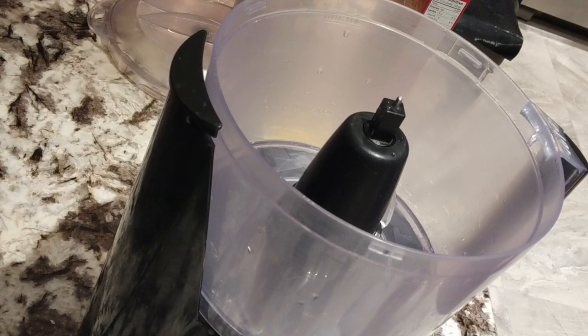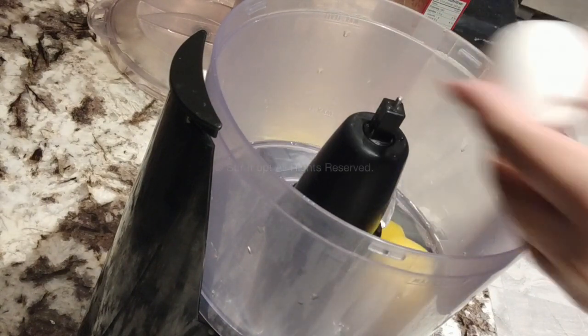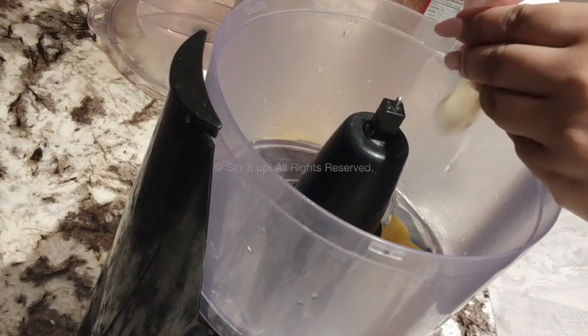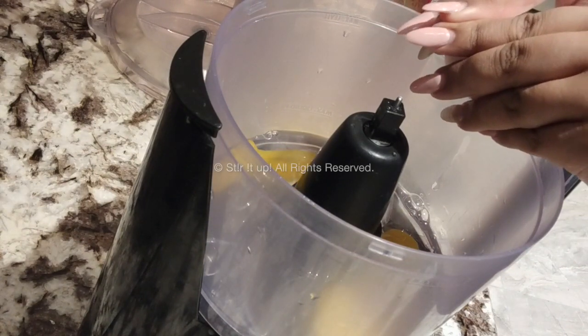First, I'm going to take my food processor. You can use any blender of choice, and you're just going to whip together the eggs. And this is a tip that I follow, and honestly, each time it makes my cake so moist, so juicy, and everybody wonders, hey, this does not taste like boxed cake. So it's just little tips and tricks to adjust your baking style, and you'll have a winner.